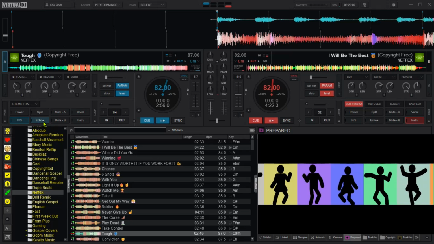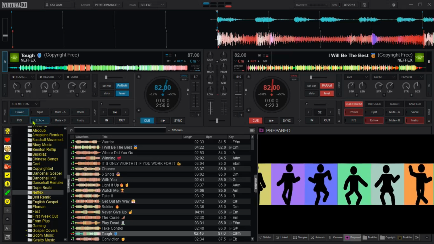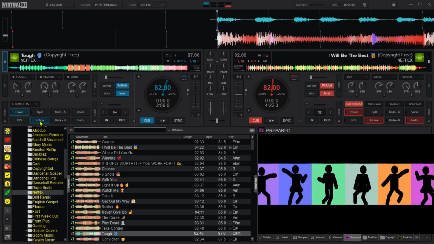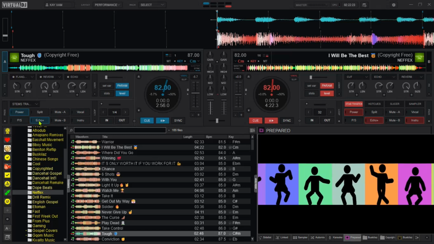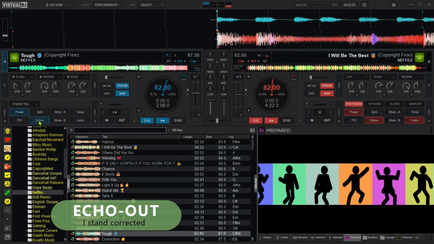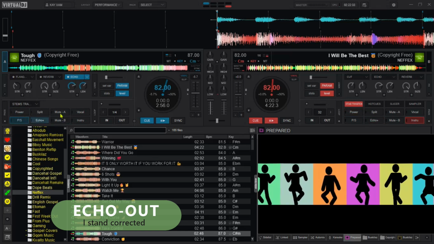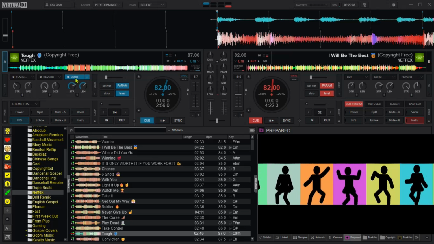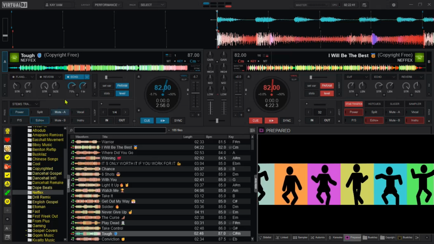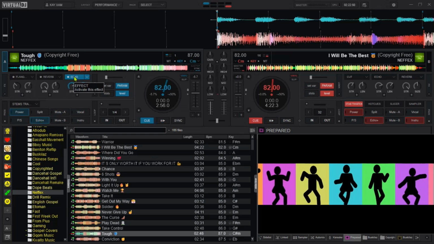So now I've explained this effect with the power pad off. Now let's have it on and we see what happens with this. So let me explain it. When the power pad is on, when you click on this effect here, on this echo here, it's going to do a loop out echo on the vocal. You see? So now it's here. I have the echo effect here, right? So when I do this, it activates echo. It is set to echo out, but here it's working with the echo effect only.